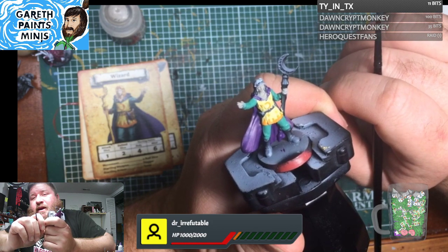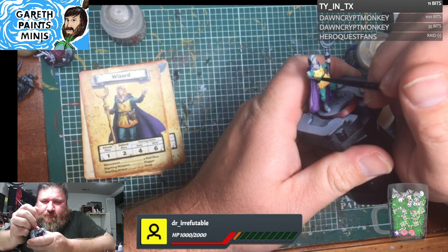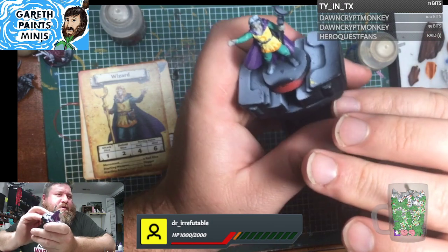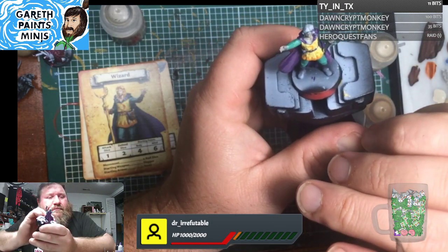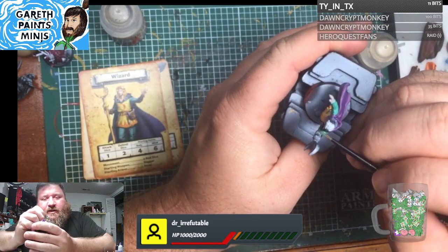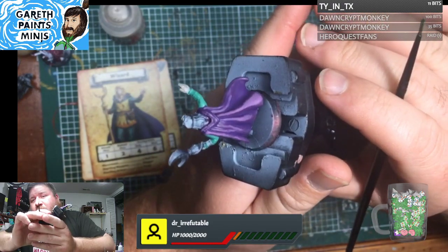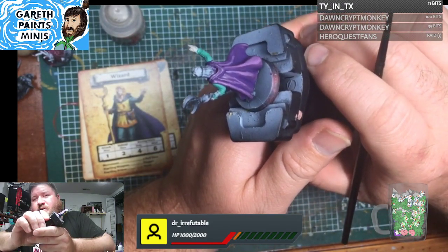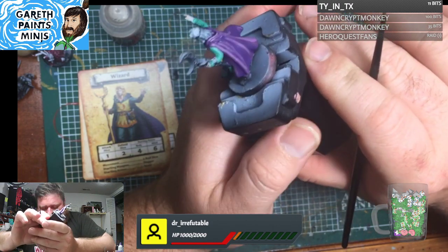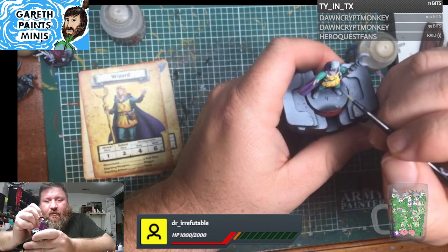Do elves have body hair? Is that a thing? It depends on what source and what other things you're kind of following into. Some sources say no, like hair is only on the top of the head. Yeah, in Dragonlance, no. Just literally hair on the head. So that's how you knew Tanis was a half-elf, because he had a great big red beard.